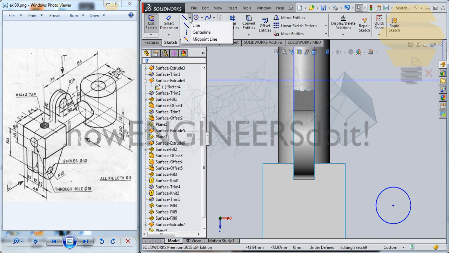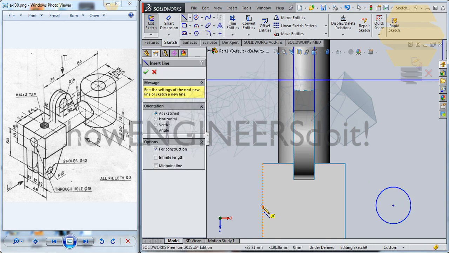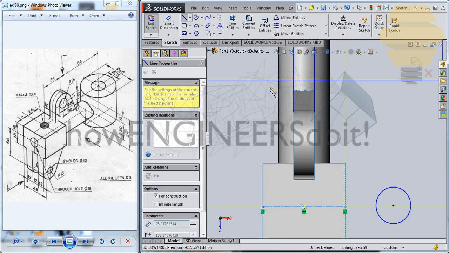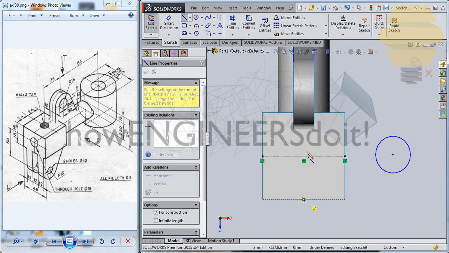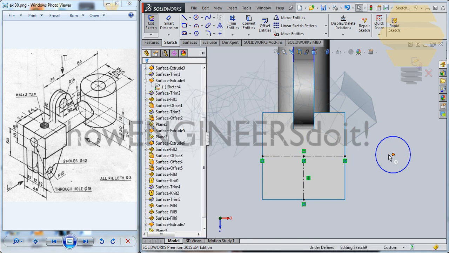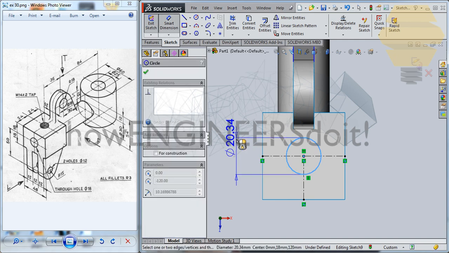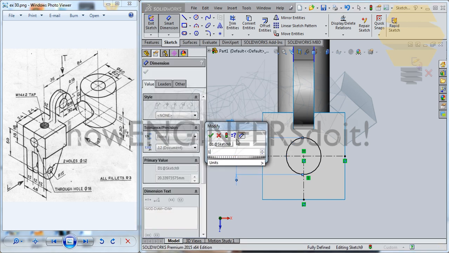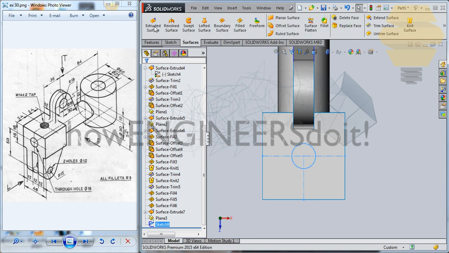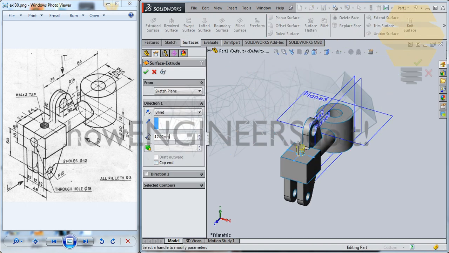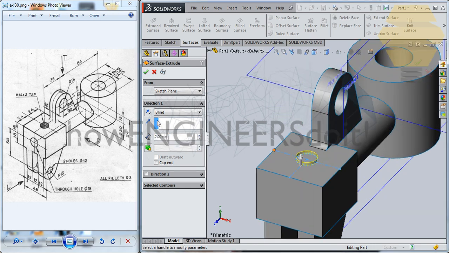I'll just create a circle here and just go for axis, and create multiple axes, one more axis here. Now I'll just simply draw and drag and drop this here, and go for smart dimension, dimension it how much? That's 14. I'll just go for exit sketch. Now I can simply go for surface, extrude, and just give an extrusion of 2 because we have another through hole which is going downwards. Now I'll just go for reverse direction, and that's done.